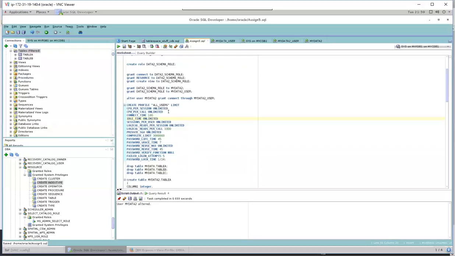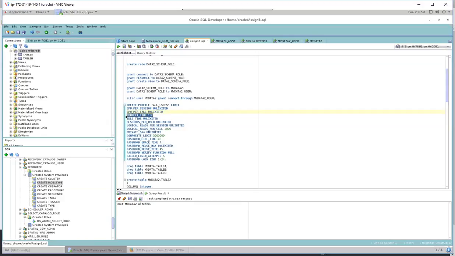And you can see the type of things that are associated with a profile by just looking at this create statement here. So you can see that we can actually throttle the amount of processor resources that a user can consume during a session. We can throttle the amount of database processor, CPU resources that a user is using for any particular statement.